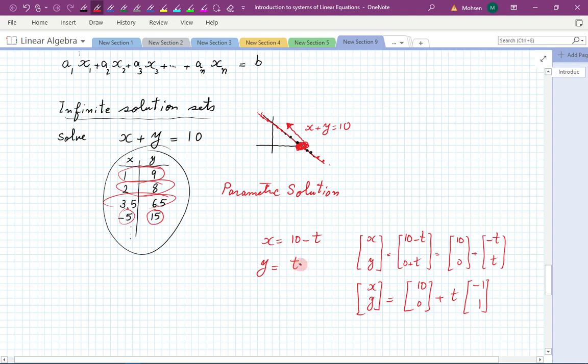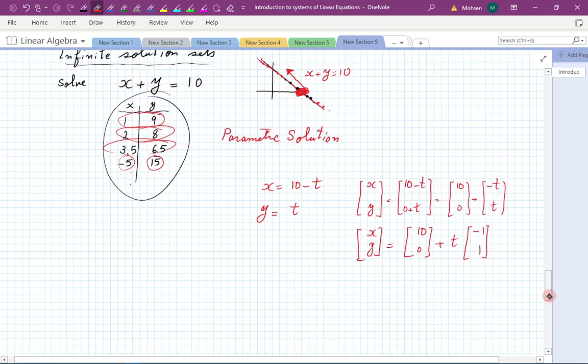So long as the letter that you choose here is different from all the letters you had so far, you are fine. But almost all problems, they either have a t or an s in them. So if you wanted, you could have said x is equal to, say, s, and then y is equal to 10 minus s, and then the solution of that equation also would have been written as 0 and 10, you do exactly the same thing as before, and s, and 1 and minus 1.